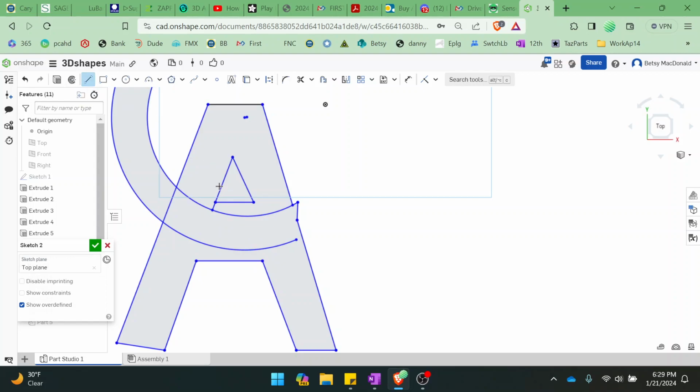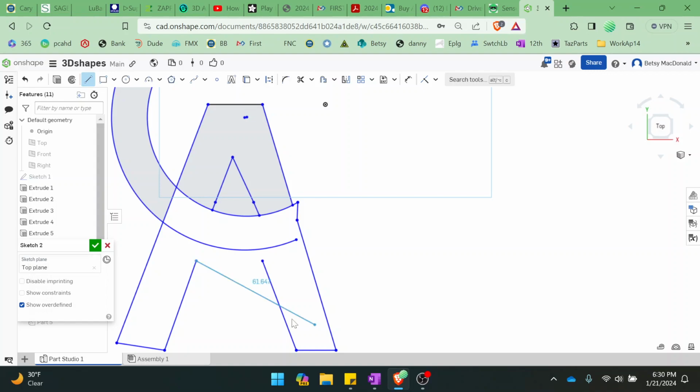I'm going to take the line tool again, drag from here to here, hit escape because I don't want that line. And I'm going to take my trim tool again. I'm going to delete this one. And I'm going to delete this one because I want my line to come back up here.